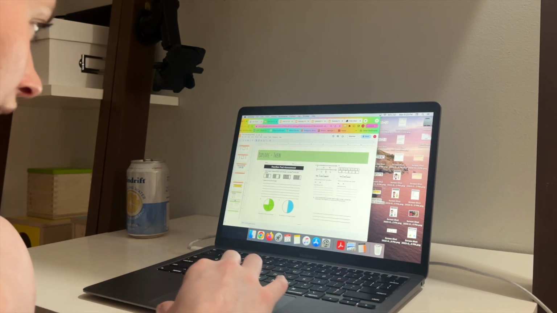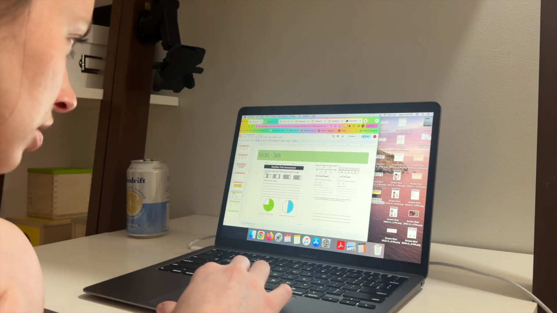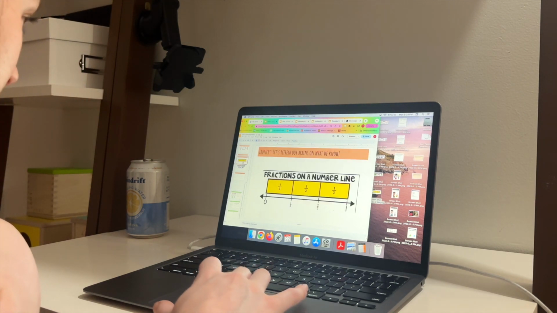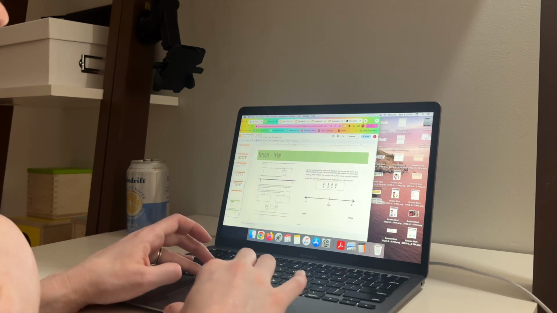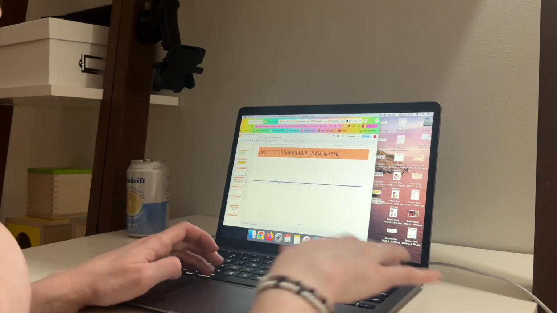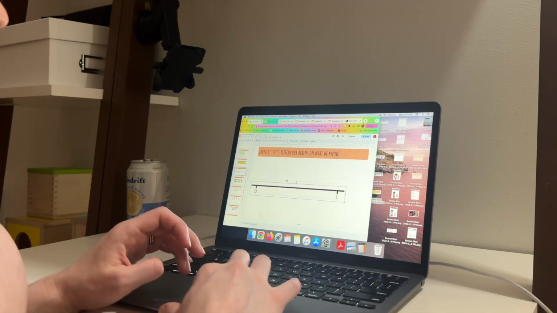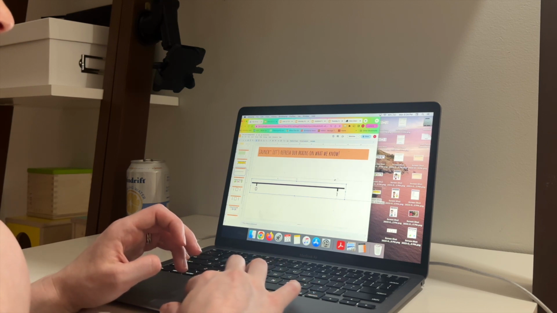Now we should have a few about number lines. So I'm gonna copy this number line actually, and we're gonna do that here. I'm just gonna take one of the questions that's pretty similar to the assessment, but change up the numbers.